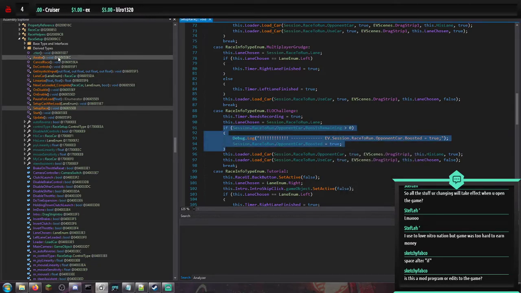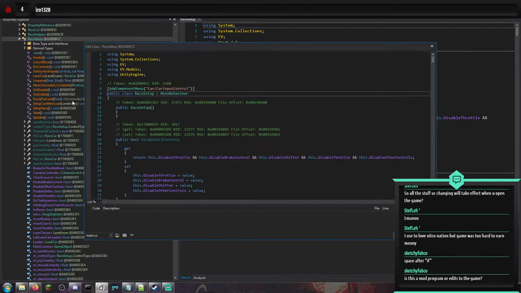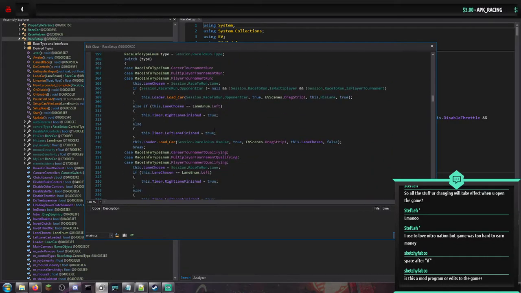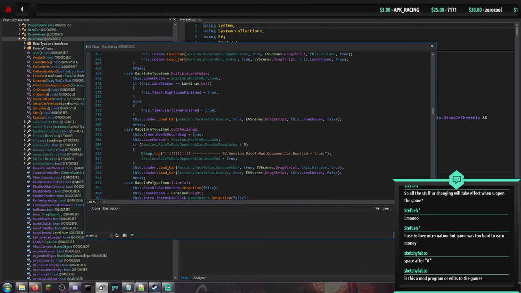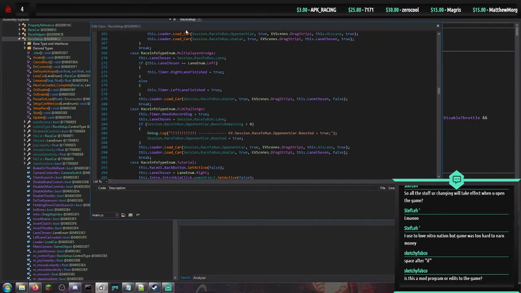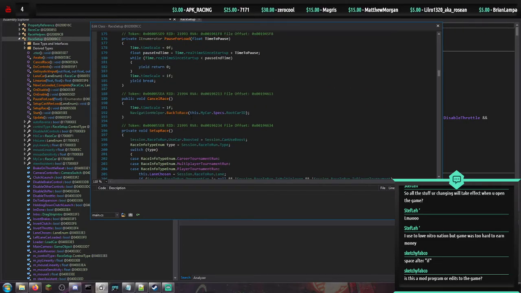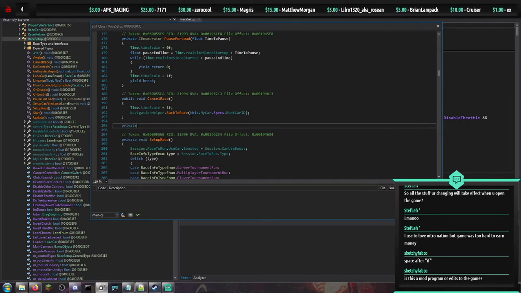I'm going to copy that code. We're going to do edit class. I'm just going to scroll down. Where did I see that code? That was in setup race, correct? Oh, it's right here. Cool. Anyway, we're going to do just a simple private void OnGUI.